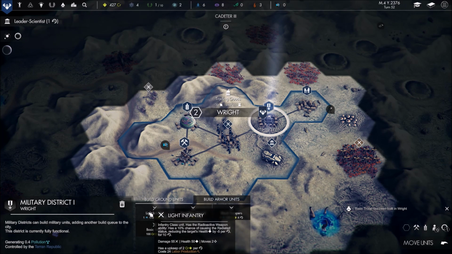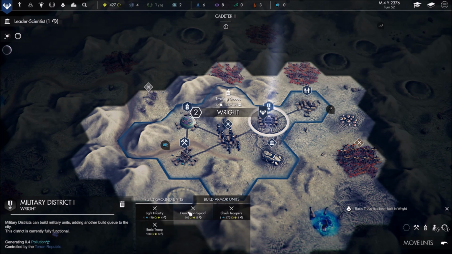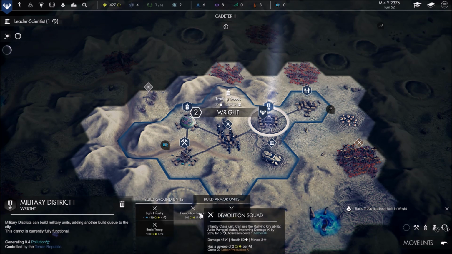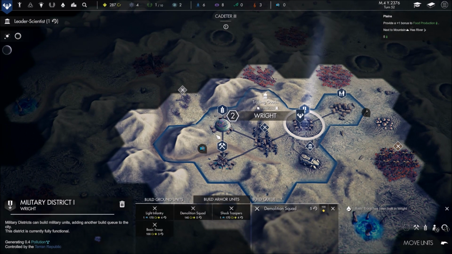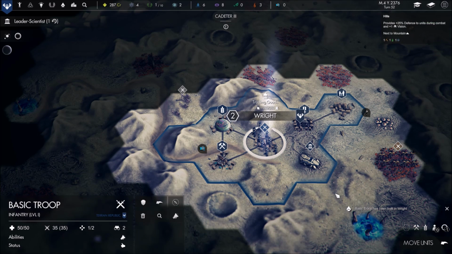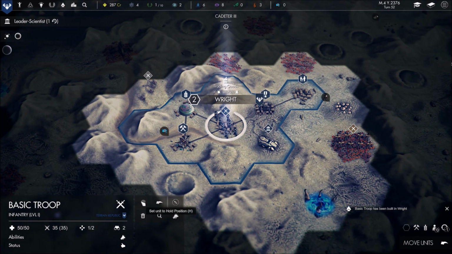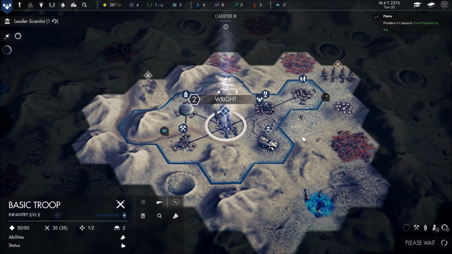Damage is actually worse than my 35 for the basic troop, 45 for him. Oh, radioactive weapon has a 10% chance of causing the radiated status. Let's just make a demolition squad. And then I'm going to have you just sort of stand guard here in the town, and I want you to hold position there. See what happens. They're fighting, but we're fighting in our town. We should be able to handle them.